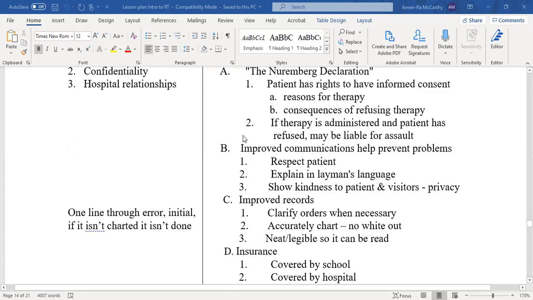Show kindness to the visitors, okay, and their privacy. Because a lot of times visitors are writing everything you do down, right? They want to know what you're doing to mama and asking you a million questions. They may call a million times at the nurse's station. And so it's easy to get fatigued with them calling you. Okay, and so you can mess around and get a little short with patients or family members, and they remember that. Okay, they may even cuss you out. Then what? You can't cuss them back out. So you have to maintain professionalism.